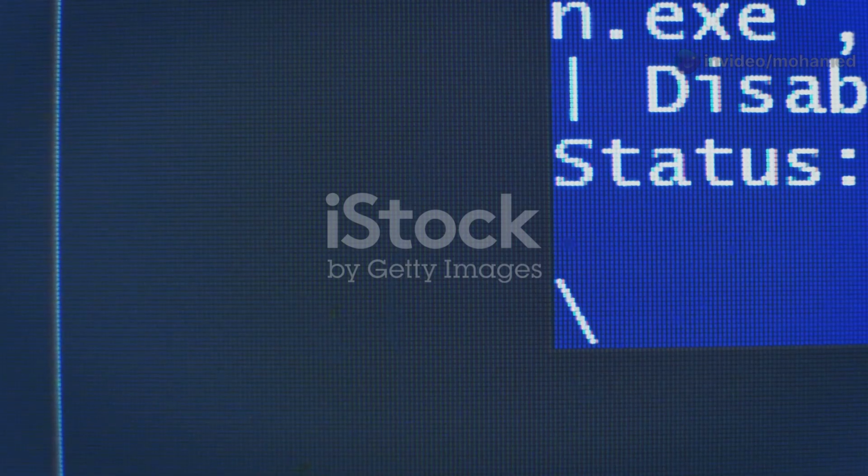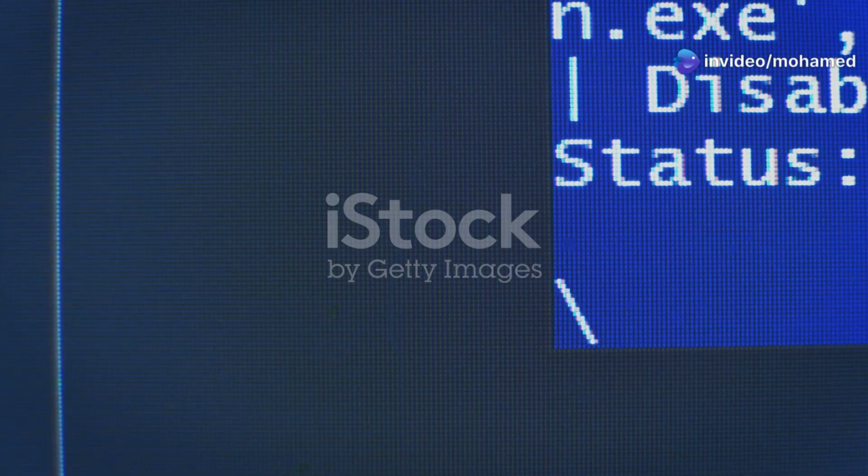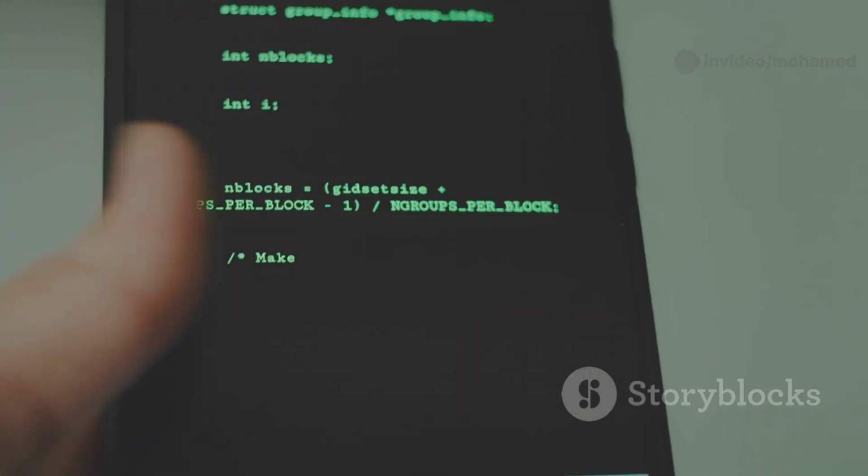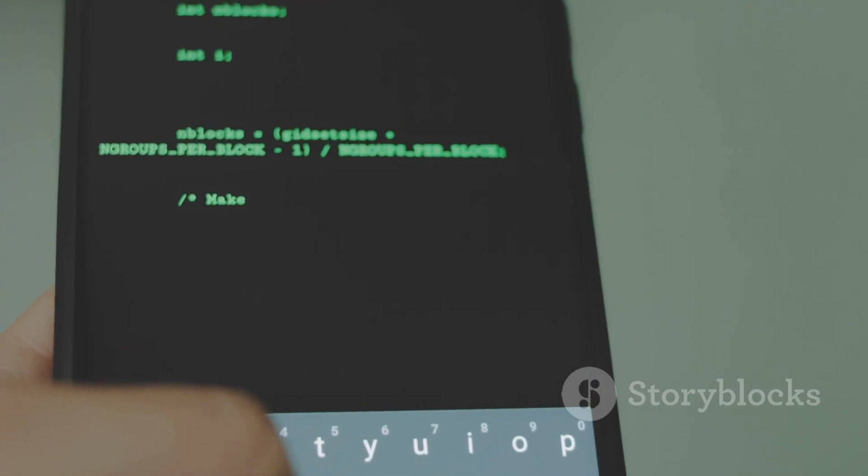grep searches for patterns in text, perfect for filtering scan results. Whether you're hunting for open ports, error messages, or specific keywords, grep lets you zero in on exactly what you need instantly. Example, pipe nmap output to grep to instantly see only open ports. Instead of wading through pages of results, you get a concise list of what matters most.